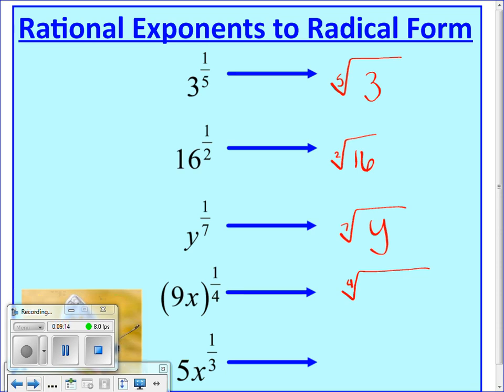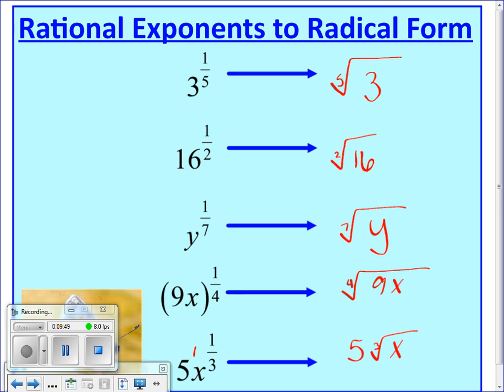Good. 9x is under here. Very nice. Because right here, what's the exponent on the 5? That's got an exponent of 1, right? It's not a fractional exponent. It does not go underneath the radical. What's wrong there, Stephanie? That was quite the face you just made. Here, the whole group goes underneath the 4th root, because the parentheses made it a whole group.